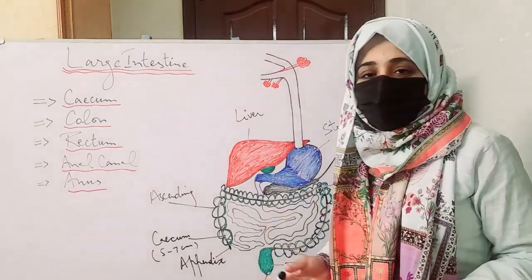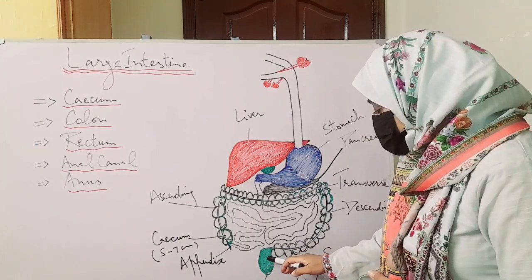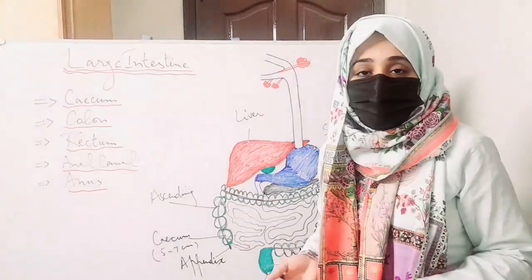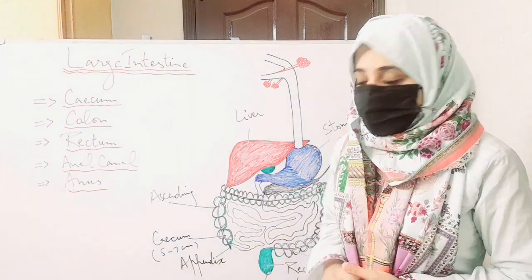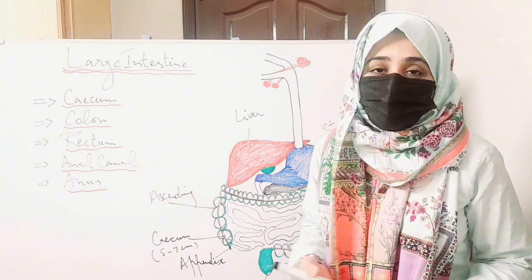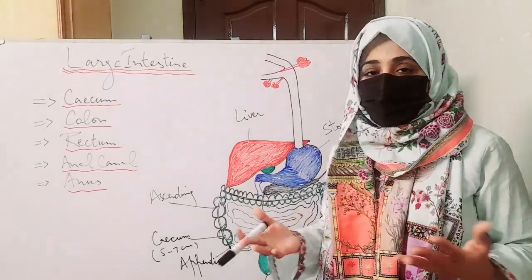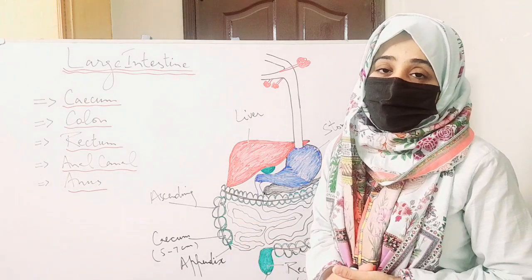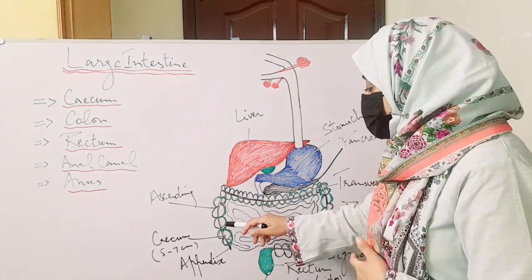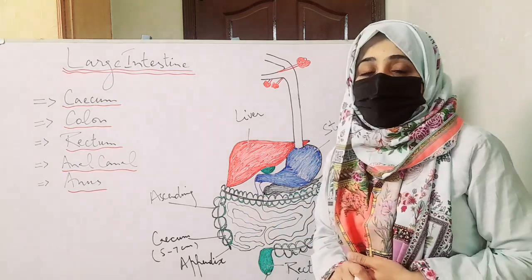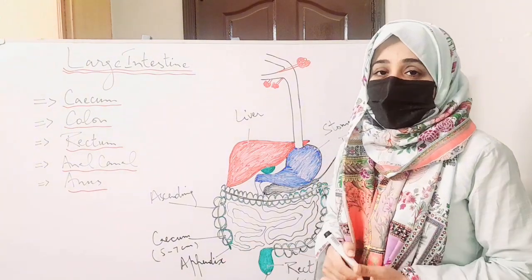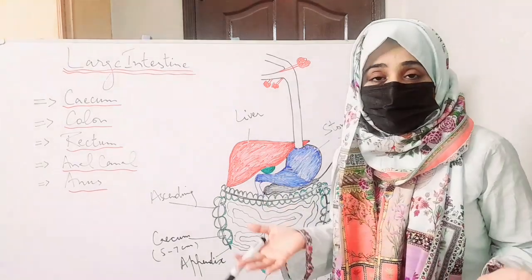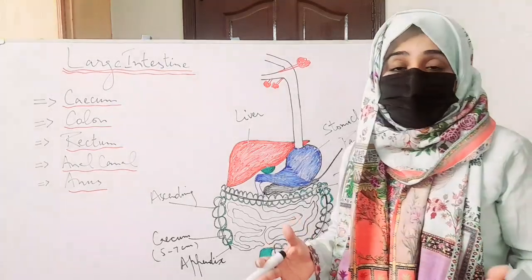So after the formation of feces, the feces are moved towards the rectum. Rectum is a part of the large intestine where feces are stored temporarily. And from the rectum, the feces are moved towards the anal canal, and through anal canal they are removed from the body through defecation from the aperture that is called as anus. So when undigested food, in the form of feces, is present in the colon, there is an initiation of defecation reflex. This defecation reflex causes the removal of waste products in the form of feces from the rectum through defecation.